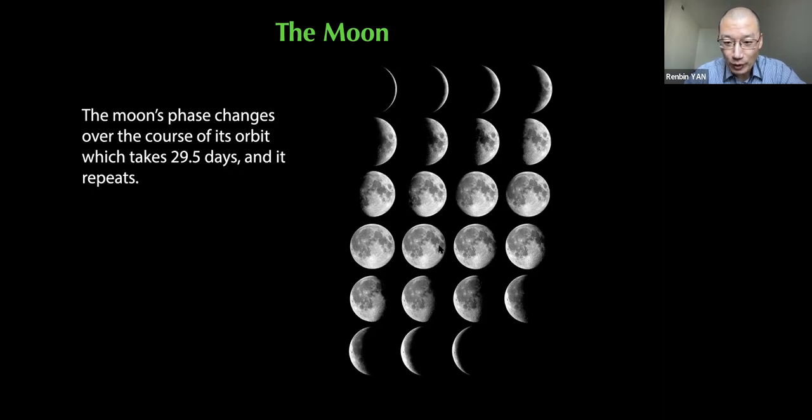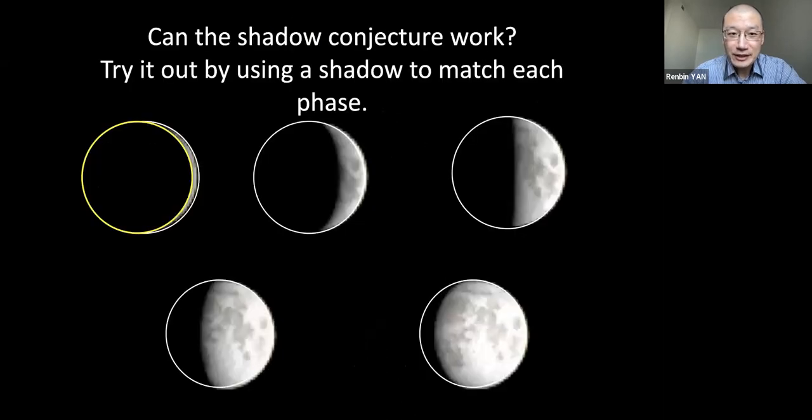And then it gets bigger and bigger and becomes a full circle in the middle of the month. And then it gets smaller again. It starts to disappear on the right-hand side, and it eventually becomes one half again at this time, and then the silver lining is shown on the left-hand side. So it starts with the silver lining on the right and then ends with the silver lining on the left. So is this actually caused by the shadow of the Earth?